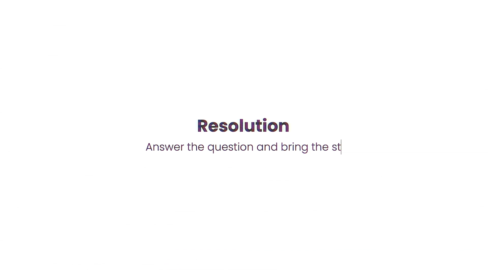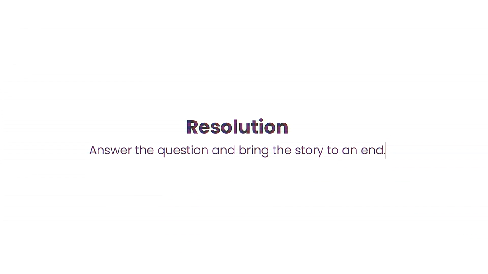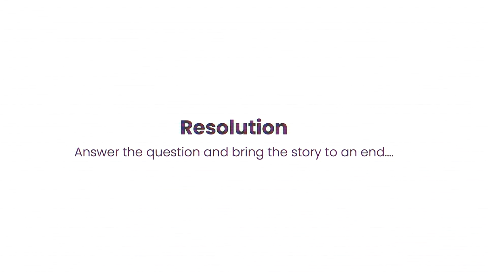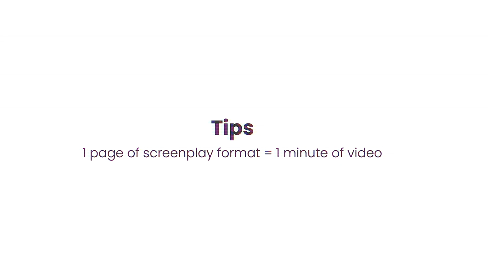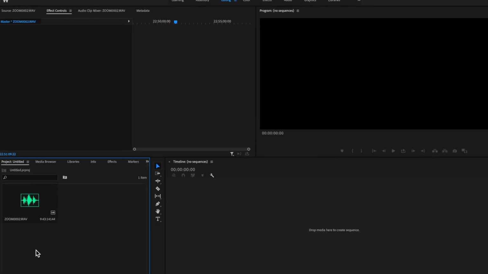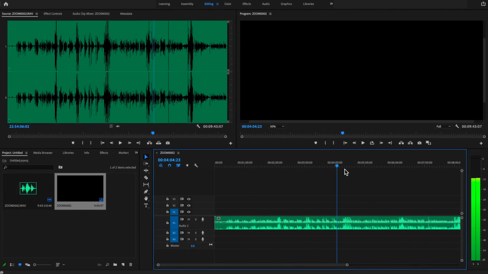In the resolution, you can go back and answer the original question and bring the story to a satisfying and final resolution. Some other useful tips to know when writing your script is 150 words is equal to 1 minute of voiceover. 1 page of screenplay format equals 1 minute of video. Now, once you have your script, it's a good idea to record the whole thing as a voiceover. This helps when creating a structure for when editing your video.